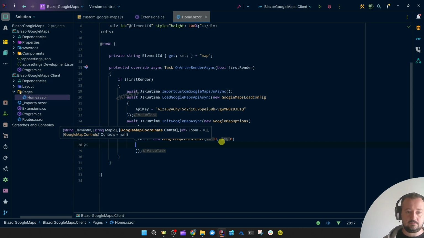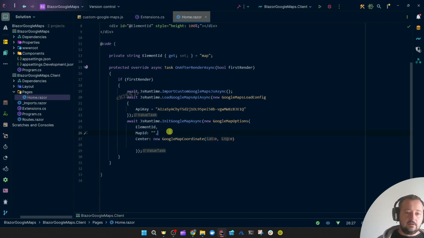Well, maybe I'll show you later on in the video what those controls do. Let's leave it like this. Let's focus on this map ID, which we'll need later on to add markers.